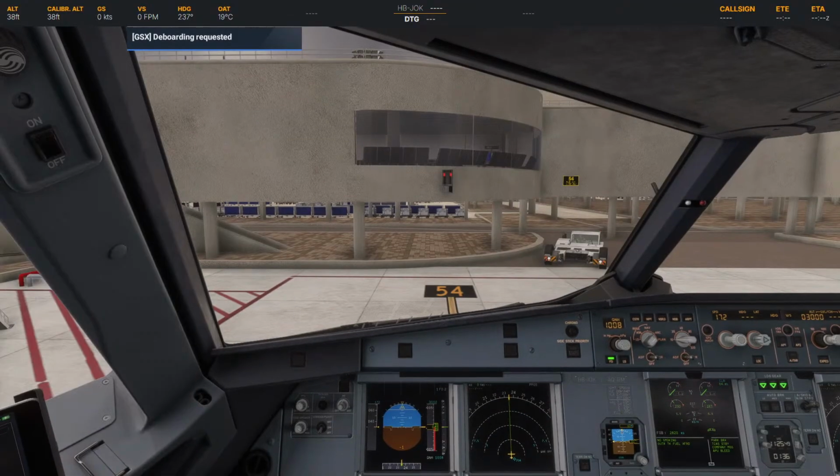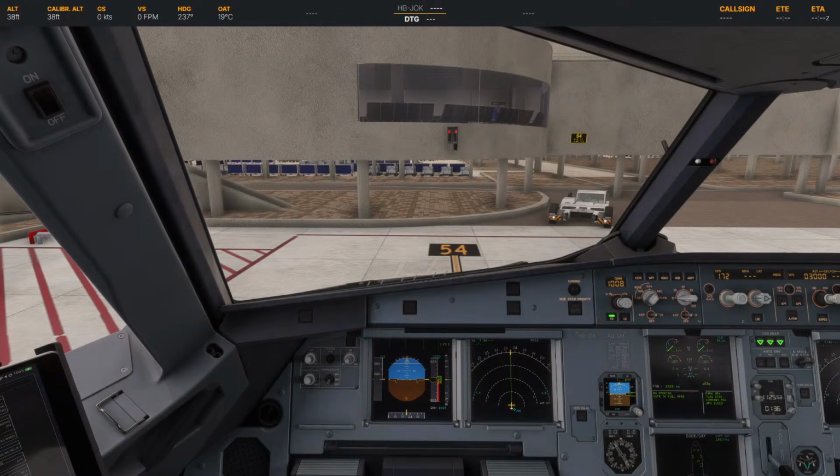Cleared ILS Zulu 06 left, and continue descent 2,000 feet. Airwings 40 Charlie. Okay, so landing. Airwings 58 Quebec, report speed. Let me just tell you, 210 knots, 58 Quebec. Elevatics is giving me 184 feet per minute with 1.05 G as a landing. Quite good, I think.